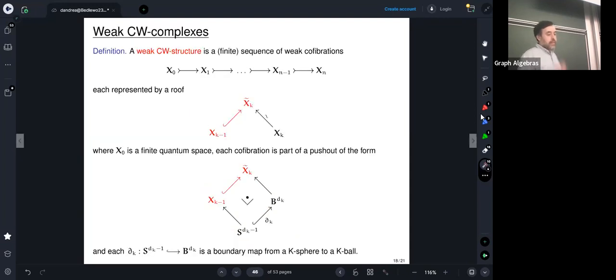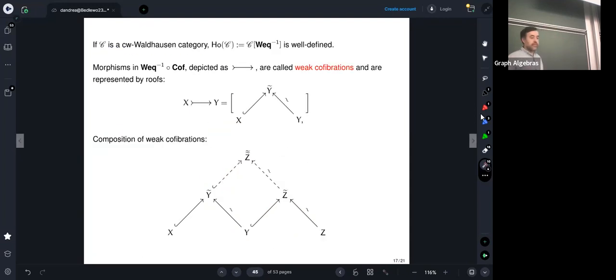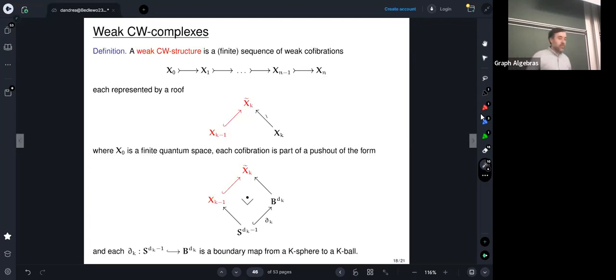Okay, and now I can tell you. Francesco, can you go back? So you complete this roof by push out, right? Yeah, you complete the roof by push out. Okay. So this is the push out of this diagram. I wasn't sure you mentioned it. No, I didn't mention it. I am going too fast. Okay, but I'm almost over.